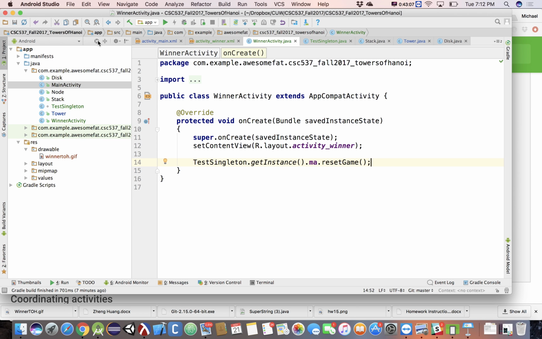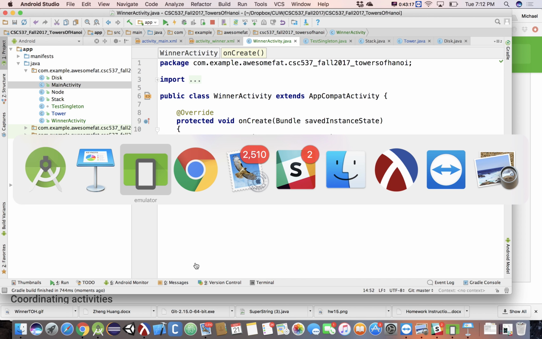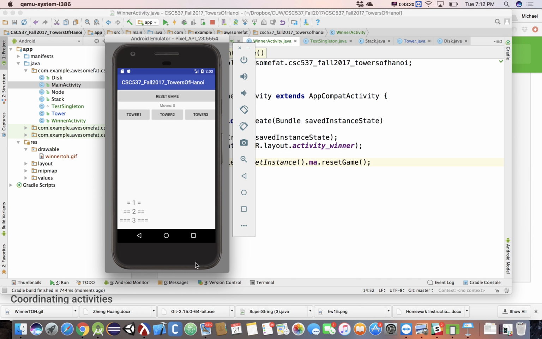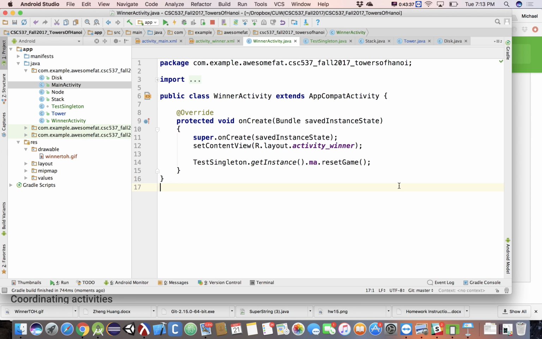Then this guy can access that same singleton and retrieve it. So let's test this first, and we'll see if we actually notice that timing thing. We did notice, we did see it.